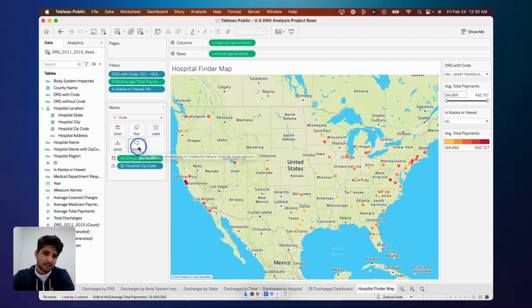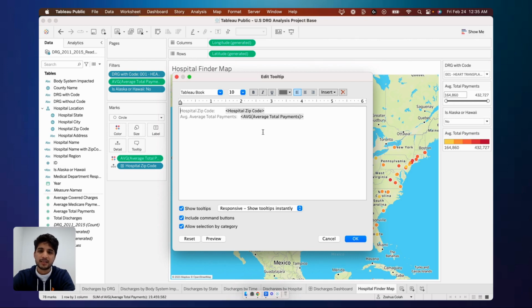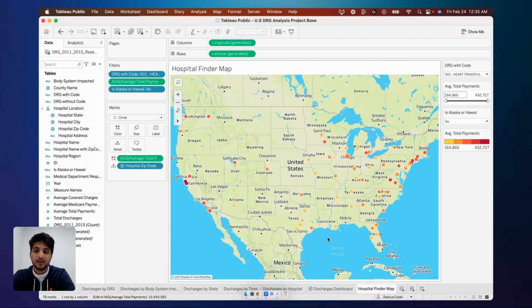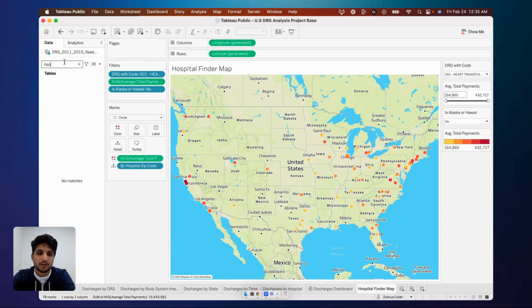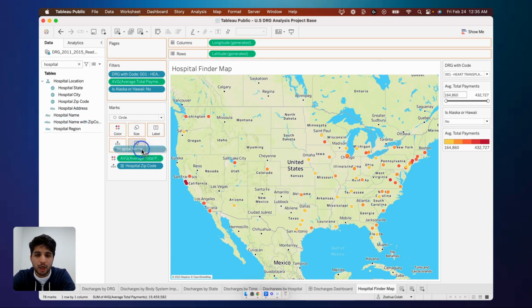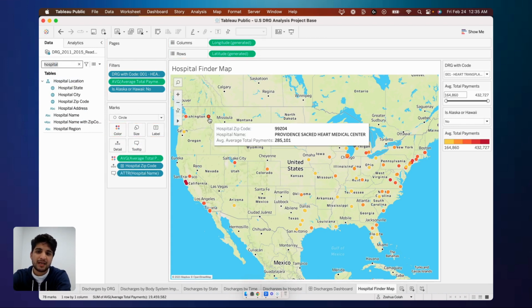So if you double click on the tooltip tile out here right now, you will see that you can't add that in directly. So what we need to do is click on the cancel option for the tooltip pop-up, and then drag and drop a lot of fields into this tooltip tile. I'm going to show you how I'll do that. First, I'm going to search for my hospital name. I'm going to drag hospital name and drop it on top of my tooltip tile. Once I do that, you'll see that the hospital name has now become a part of my tooltip.